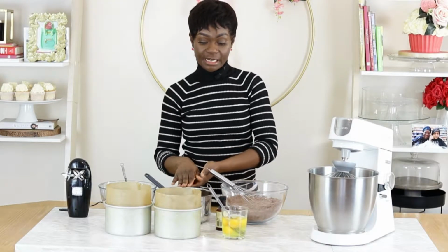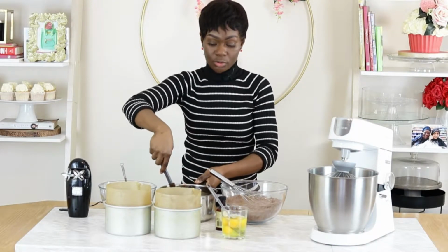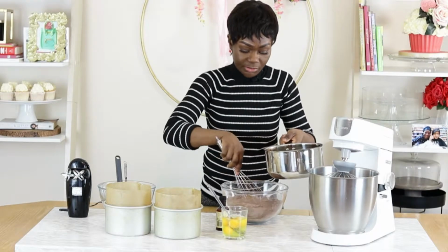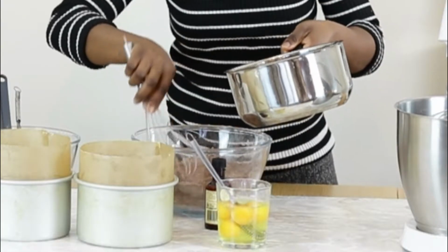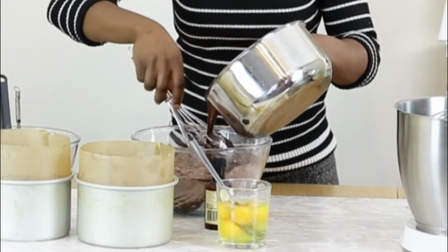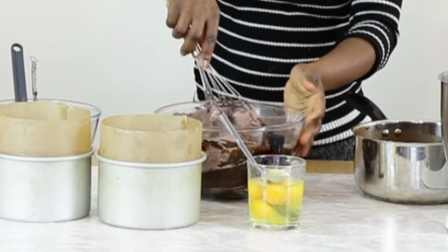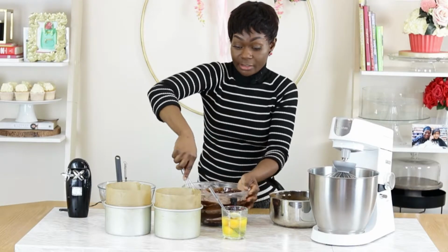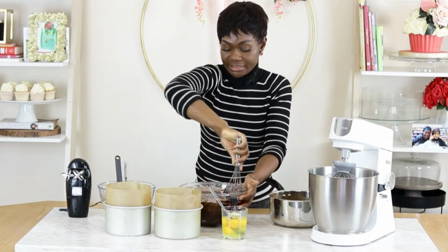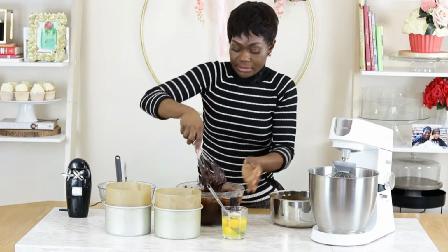Liquid mixture is cool enough for use, so I am going to go ahead, stir that in slightly and then pour that over our dry ingredients. I'm going to create a hole in the flour mixture and then pour this in slowly whilst mixing it in. Like I said, this is very quick, easy and simple to make. We are actually going to be mixing this together with either the whisk, finishing it off with the hand mixer. Be careful not to overmix the mixture here.